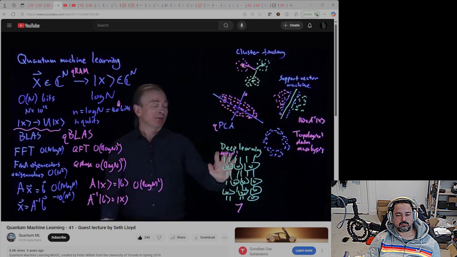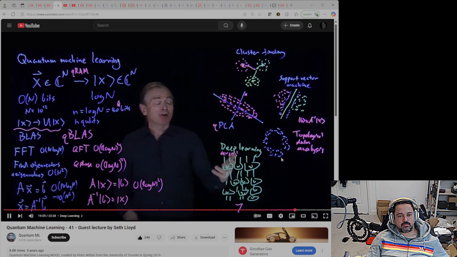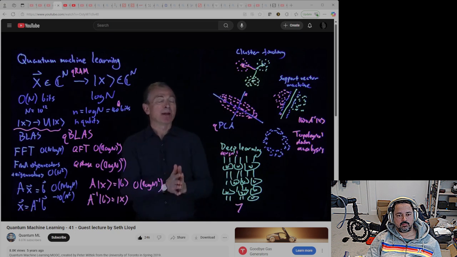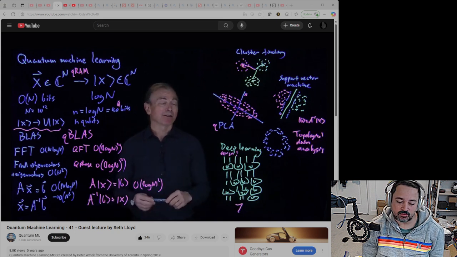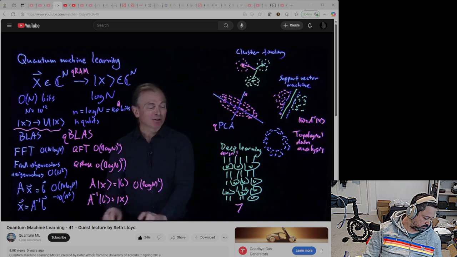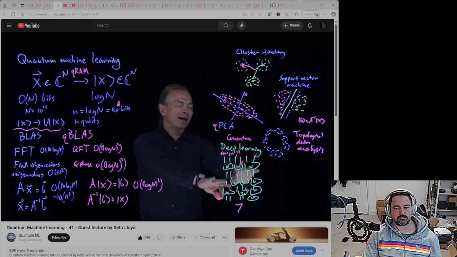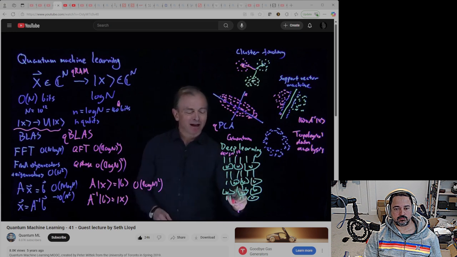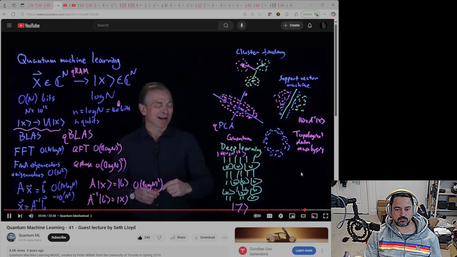The interesting thing about deep learning, one of the reasons why it's so effective, is that you can show that such deep neural circuits can encode any kind of classical logic operation. They're effectively computationally universal. This has been known since McCulloch and Pitts, who first introduced these artificial neural networks back in the 1940s. But if we actually make this quantum mechanical, so we have deep quantum learning, all of our circuits now represent quantum logic gates. The weights, which we can adjust, represent the parameters of these gates. The things that we put in are quantum states, and the outputs themselves are also quantum states.